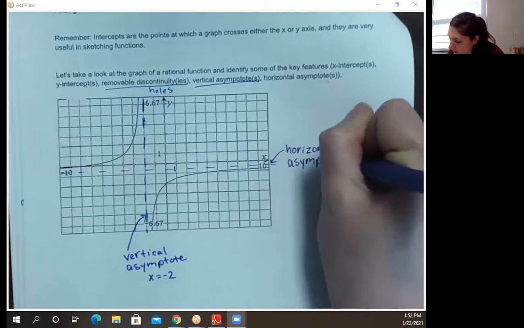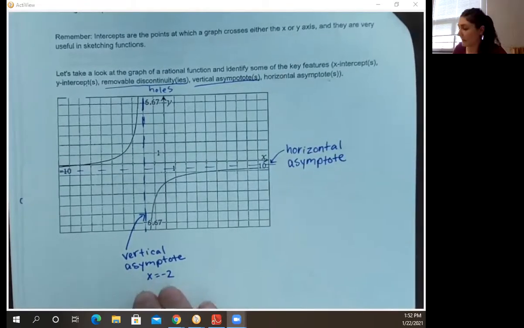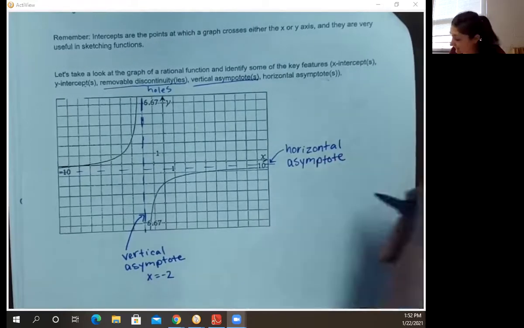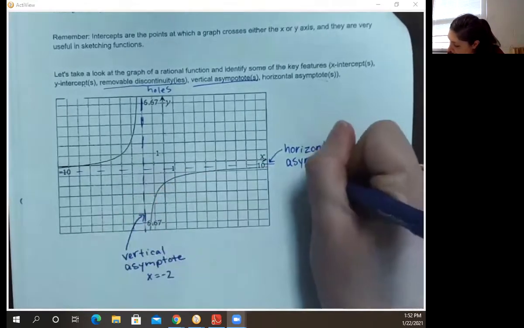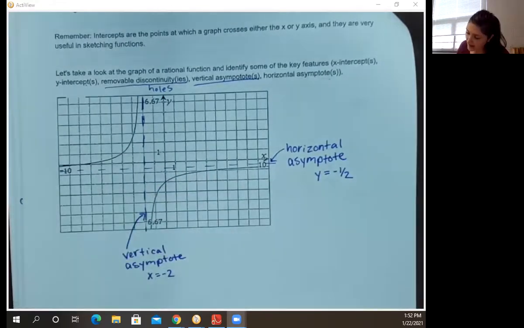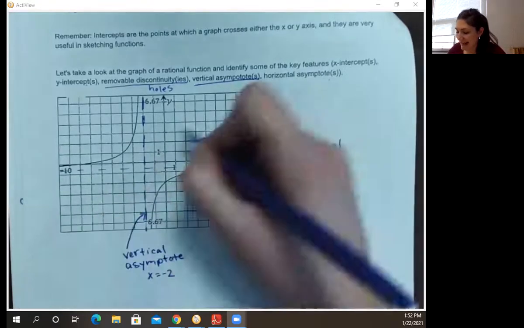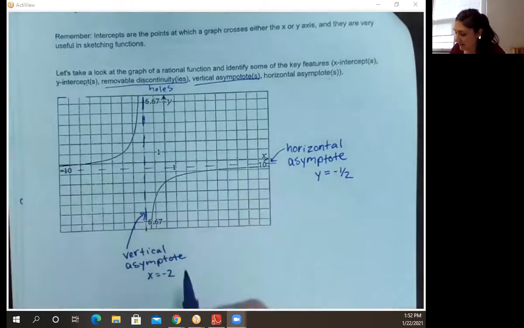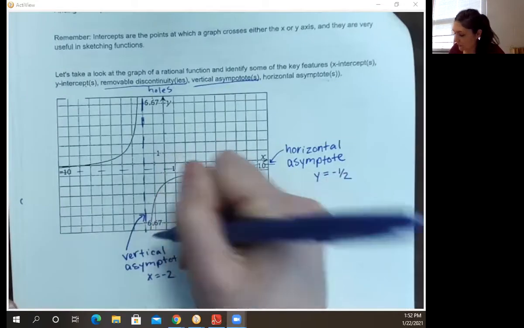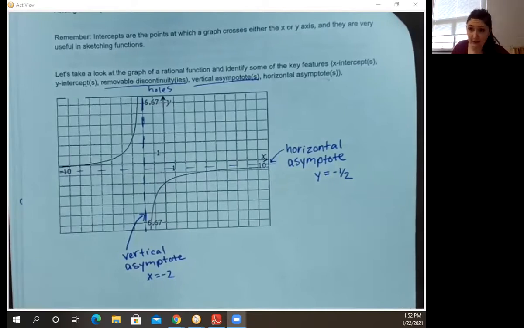And we're not going to talk about finding these algebraically. We'll just stick with those vertical asymptotes. But horizontal asymptotes do exist. This one looks like it's about y equals -1/2, estimating from my graph. I do have a horizontal asymptote there as well. We can also have what are called slant asymptotes, where they're diagonal through my graph, based on the shape here where I'm approaching this vertical line and approaching this horizontal line. It looks to me like we just have vertical and horizontal asymptotes. Slant asymptotes are a thing.